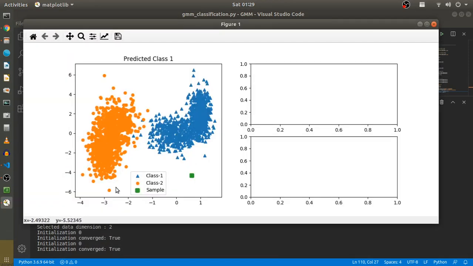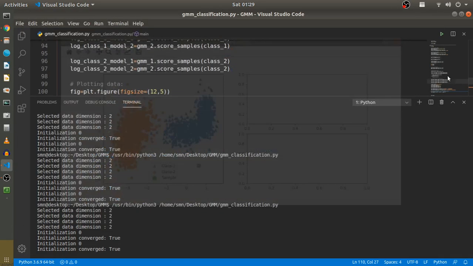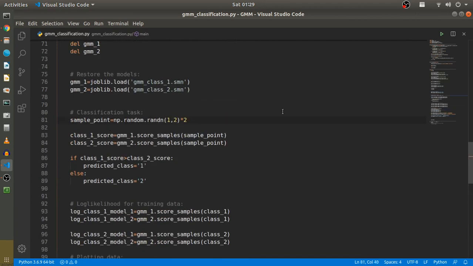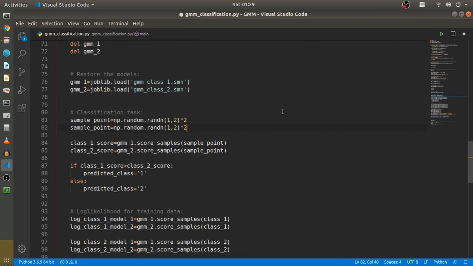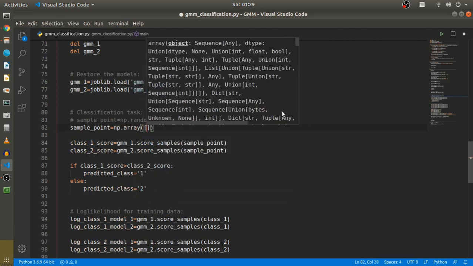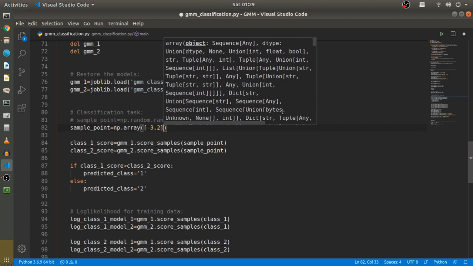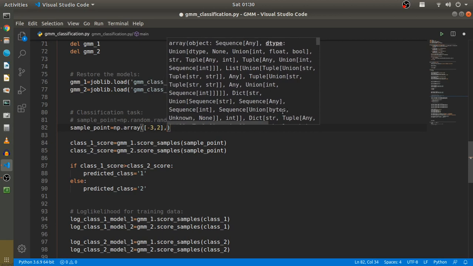So we are intentionally making this -3 plus 2. Let's see what happens exactly. It's done.